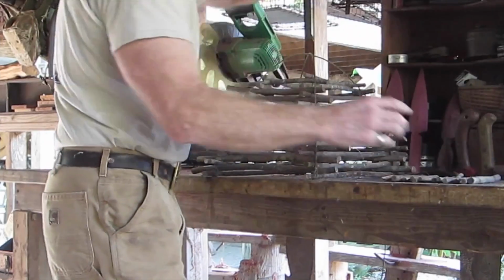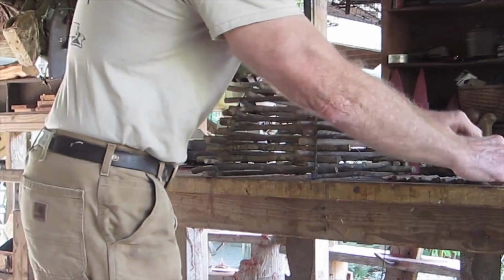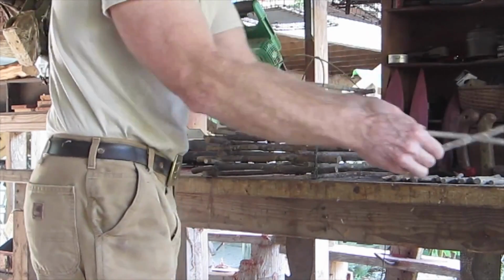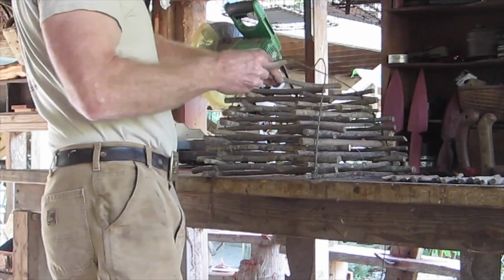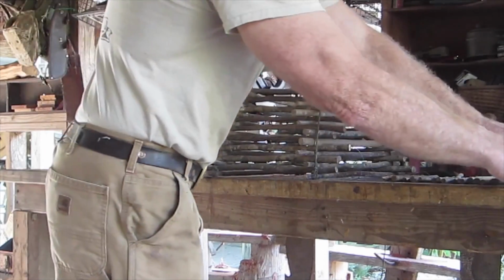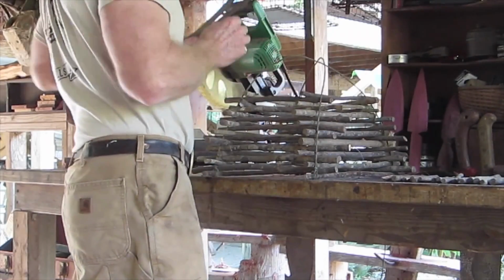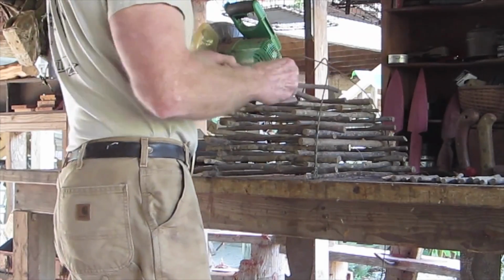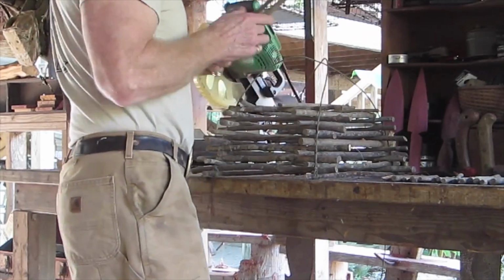And it's terraced up. And so each piece corresponds with the next piece in the length. You can see most of the pieces are the same diameter, but all the pieces, as I take them off, get longer and longer as I go. Some of them are the same length, but they do get longer at the base. The base pieces being the longest, obviously. And so on and so forth.